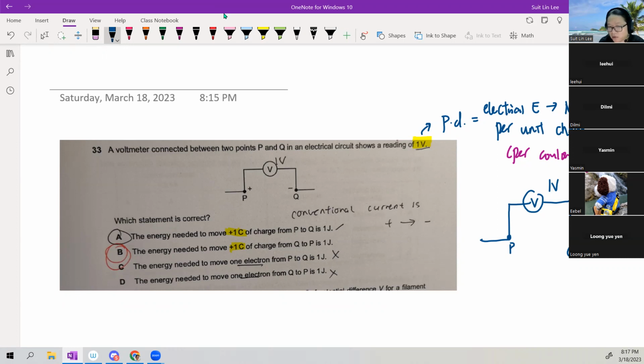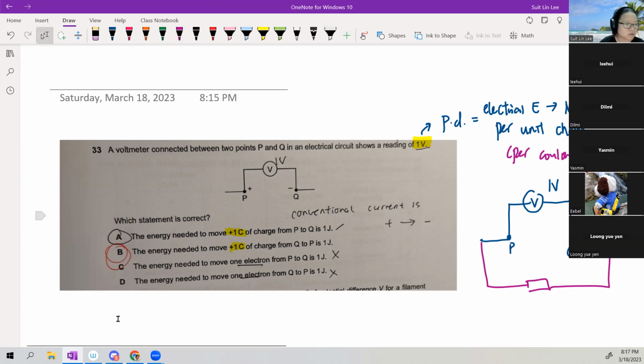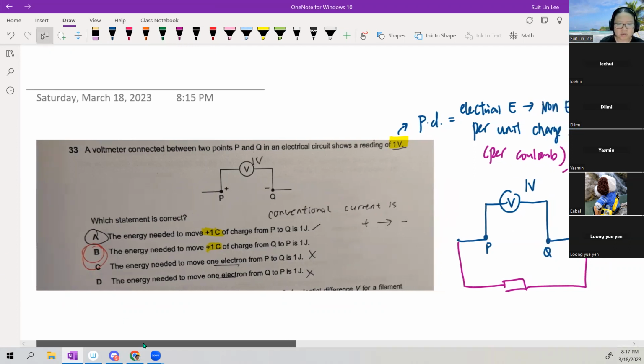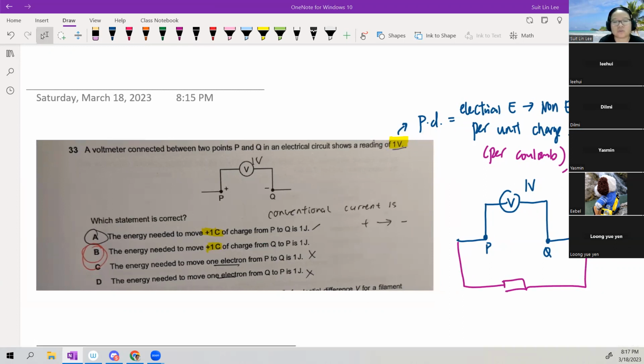You might be thinking, can I put a resistor? Well, if you put a resistor between P and Q, it can be like this, it can be like this. It's the same connection, it doesn't matter. But if you put a resistor here, then my question would be, where would the energy for the resistor come from? Because the resistor itself is not a power supply, so it can't convert its own energy. It's not going to happen.